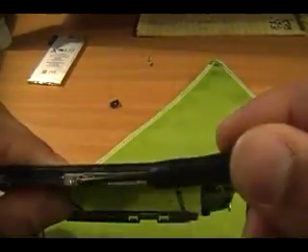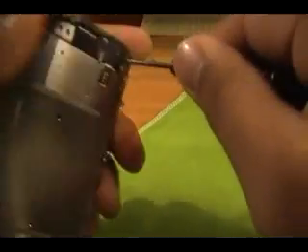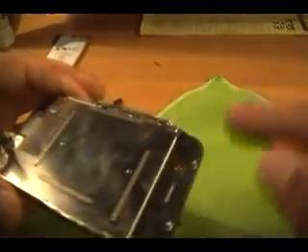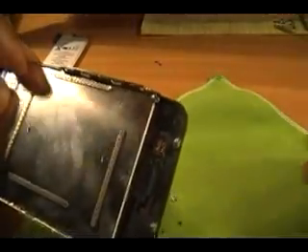So once you do that, you can set aside your phone and work on the screen and the LCD. You're going to be removing a screw here, here, one right here, and then the other side — one, two, three. So you're going to have six screws altogether. Go ahead and take them all out with the Phillips. Once you get your screens out, also be careful not to accidentally bend these prongs right here — they're very important, they go to your button. You break those and your button's not going to work. They're very flimsy — I've broken many of them.